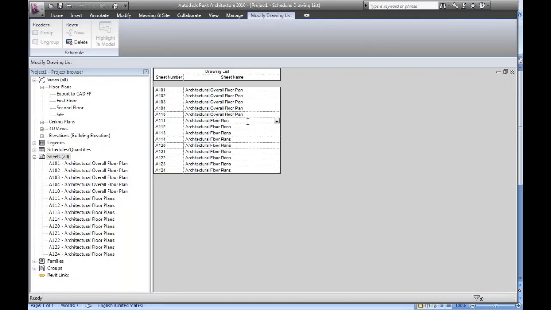Oh, you know what? I made a mistake. I want to get rid of that S. Well, is it easier to get rid of the S or deal with it later? I'm going to go ahead and say it's easier to do it now. Okay, I'm not highlighting. I'm just clicking once.